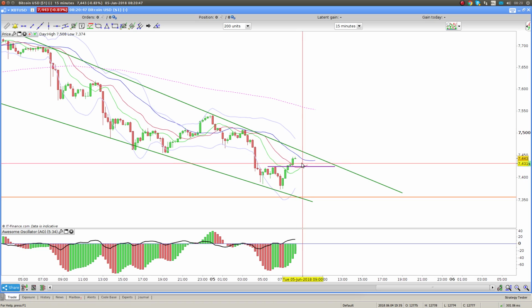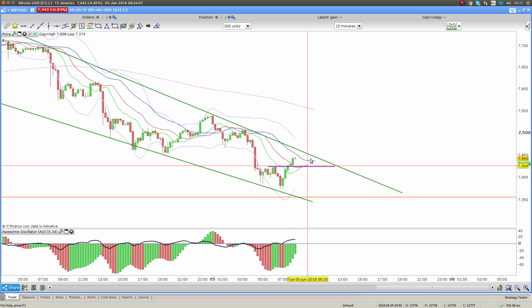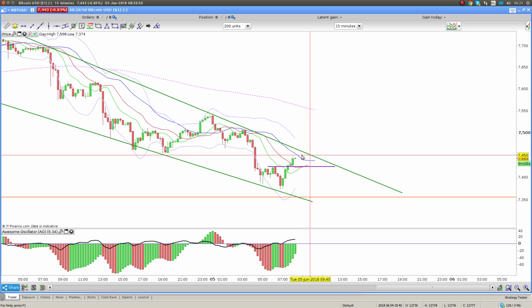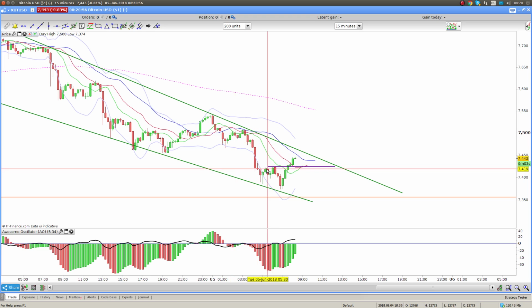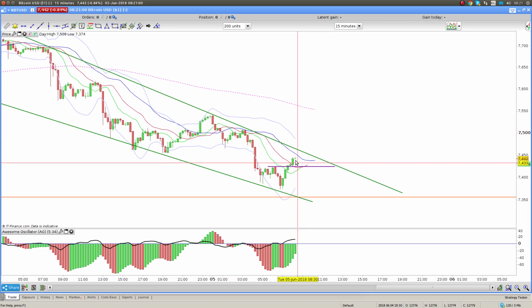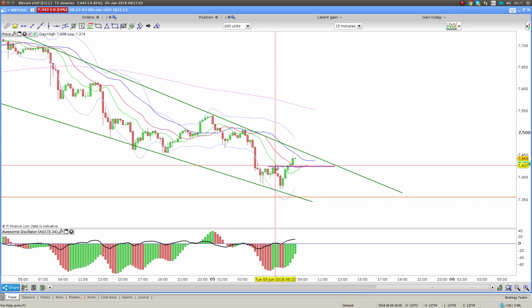So a retest of this area would be great. You can see how the alligator is starting to point up. So this is starting to build into an area where you want to get long. And it just depends on what time frame you are entering the market in. If you are entering on the 15, this is too late. Okay, you wanted to be in on this break here.